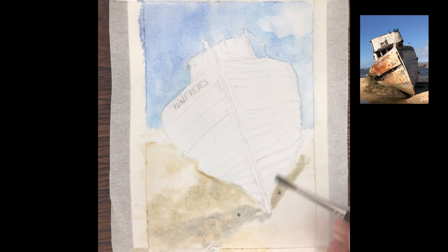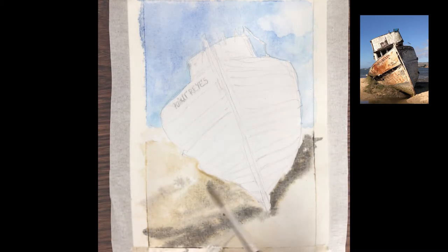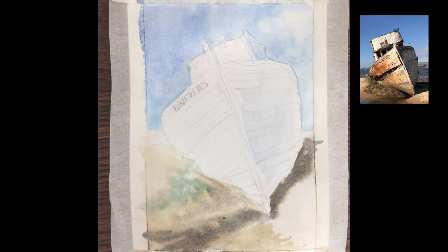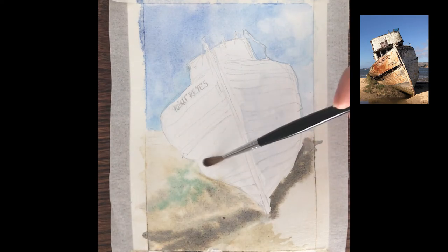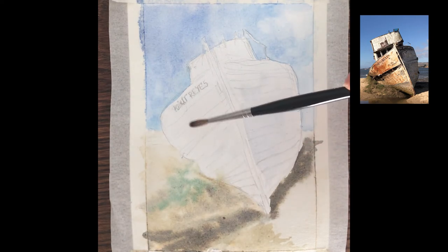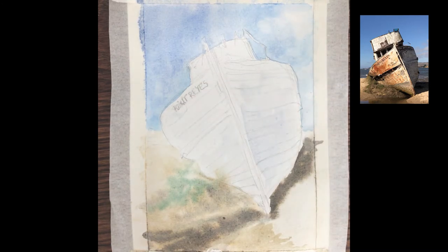Trying to replicate as much as possible the reference photo that I have, but you don't have to be exact. This is a painting, so you can have your own mark. Choose whatever colors work best for you. We have to keep in mind that the light comes from the left, so the right side of the boat is going to be darker, and the shadow is going to cast on the ground, also on the right side.